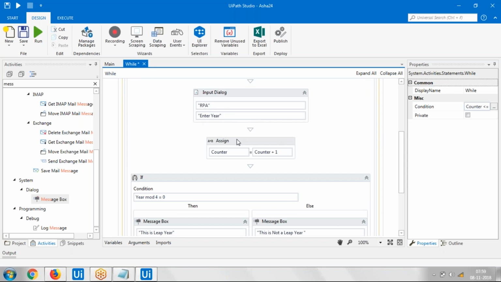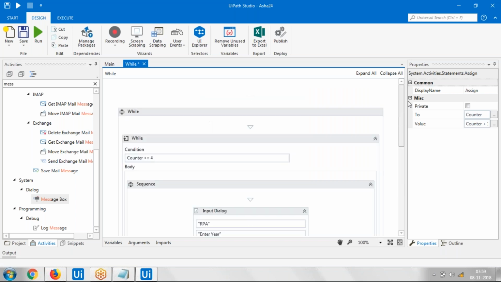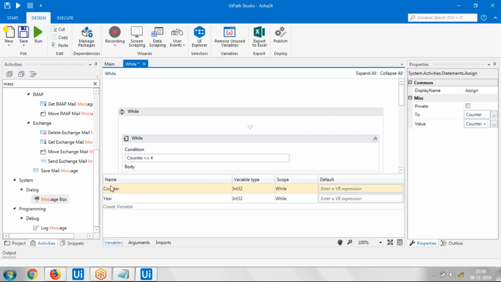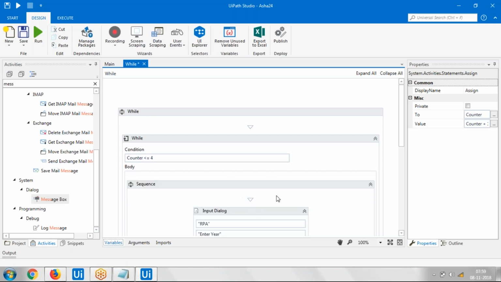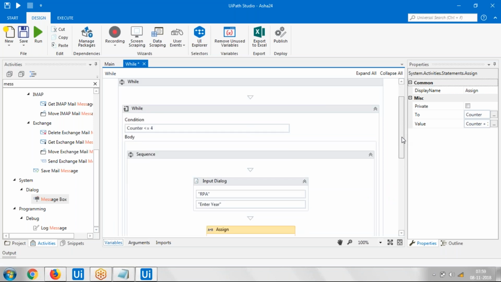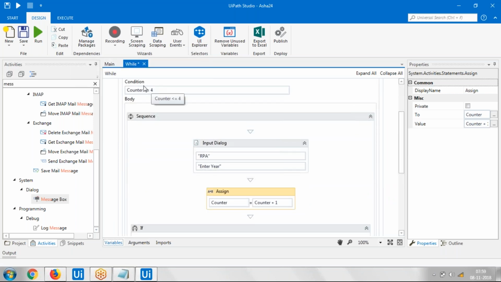Now here I have taken one new activity called assign. The use of this assign is to increment the value, basically to give the value of the variable which I have created. So I have created a variable here called counter. I have given a condition that the while loop should execute a maximum of 4 times.